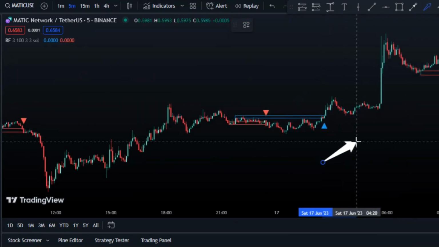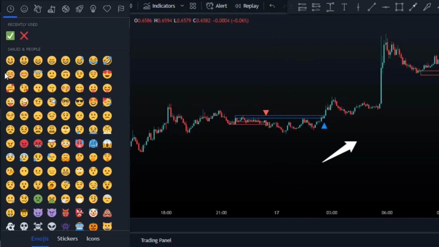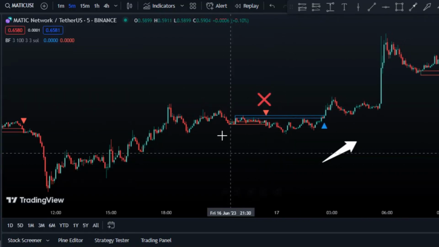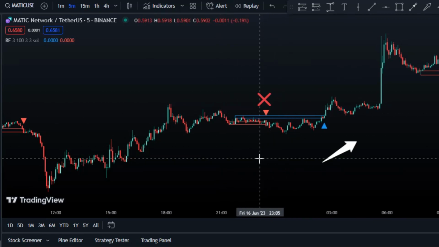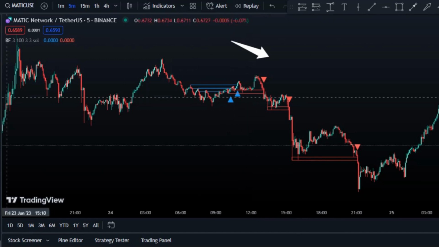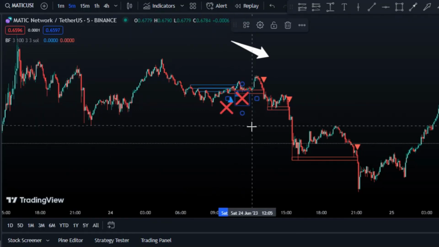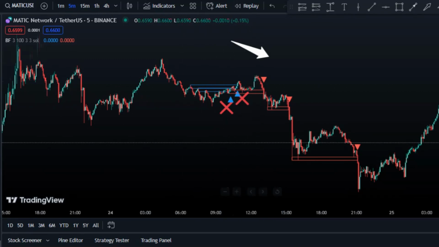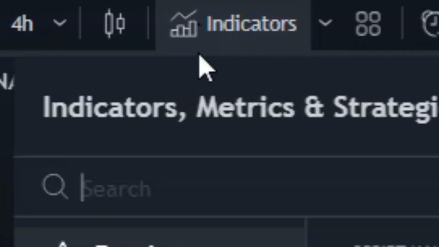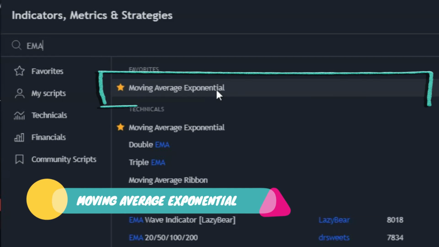However, some signals go against the market trend. For instance, in this example, despite an upward trend, we received a sell signal, which could have led to losses. Additionally, despite a downward market trend, 2 buy signals were generated by the indicator, requiring us to eliminate these signals by identifying the trend. The best solution for easily recognizing the trend, whether for beginners or professionals, is to use the moving average exponential or EMA indicator.